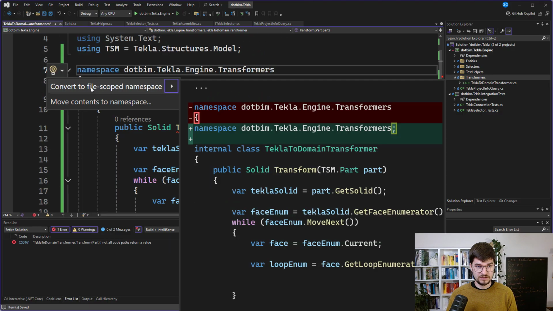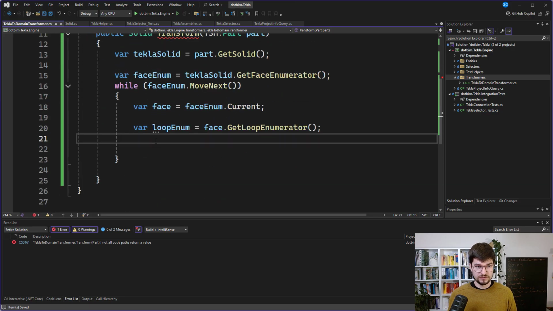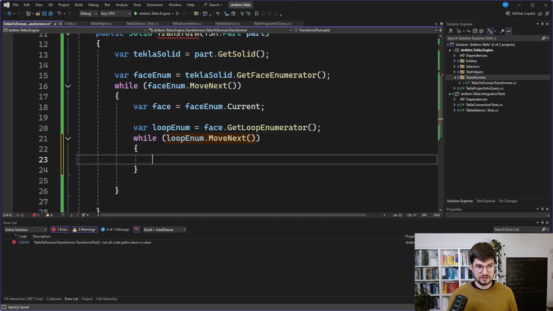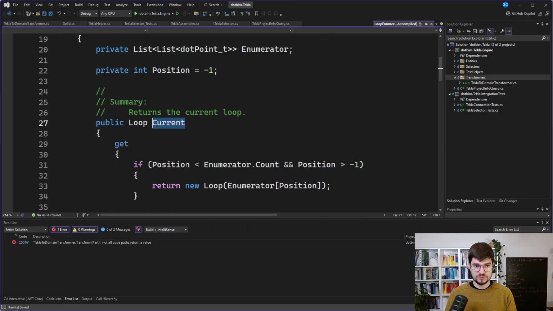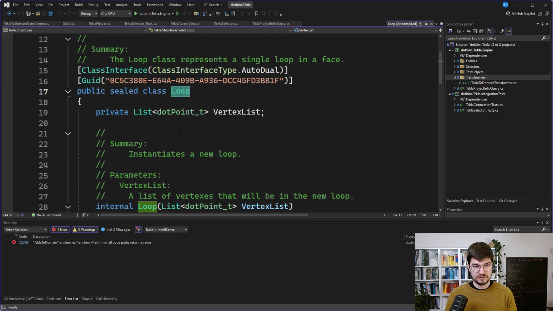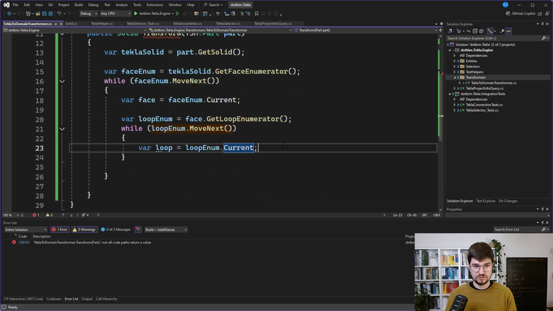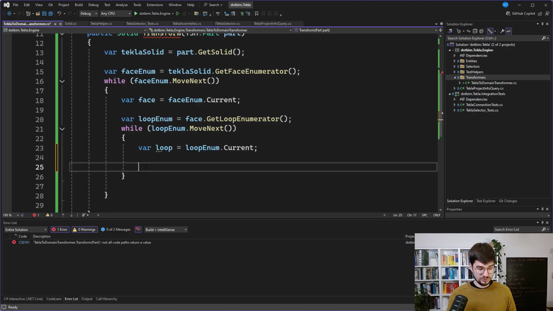Yeah, at first let's stick with that, one level of arrows less, and now maybe we will extract it to a smaller method which will focus only on one face. It sounds like a good idea, but at first let's try loop enum current. And what is the loop? So let's see what is the loop. The loop is a list of points, but how can we get them? Yeah, we need to do it through our vertices. Not very convenient, but okay. So one more level.